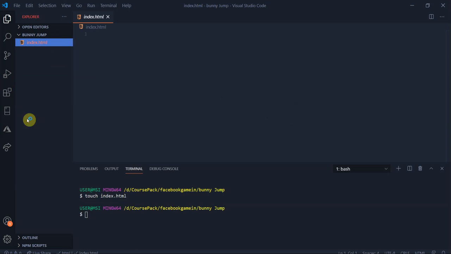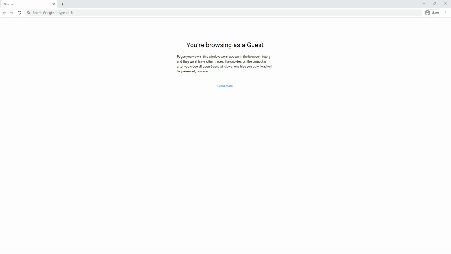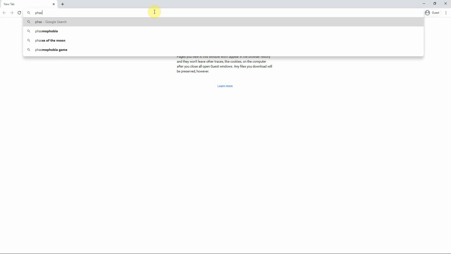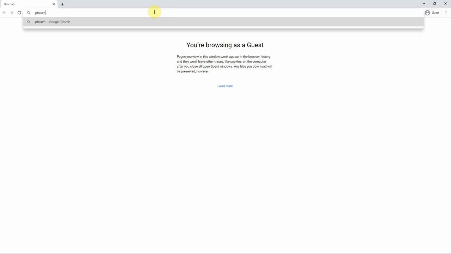So now here's the deal: we are going to use the Phaser engine as the engine that's literally gonna make this game work. The next thing will be for you to get Phaser in. You can see that now I have a window open. Now I want you to go to phaser.io or .com.